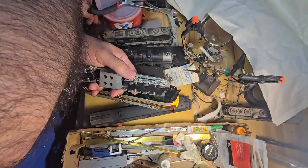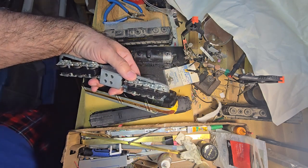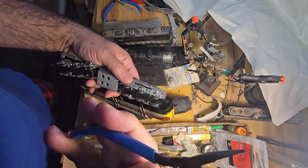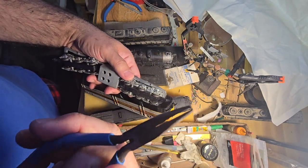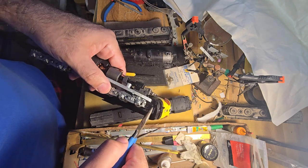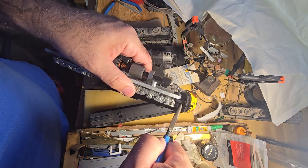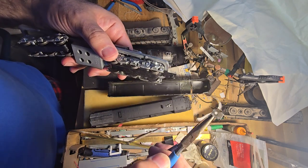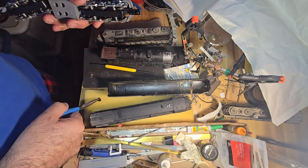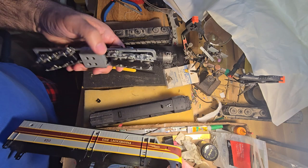Got a special plier for this. You might say, what kind of plier is that? Well, I don't know what they're really called. But you see that? It's got little grippers at the end, like a 90 degree angle. I'm going to use that to grab the side of this coupler block's mounting plate and take it off. Put it there. Now the coupler came off.